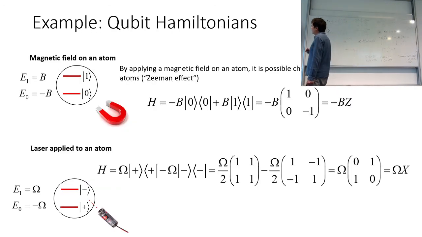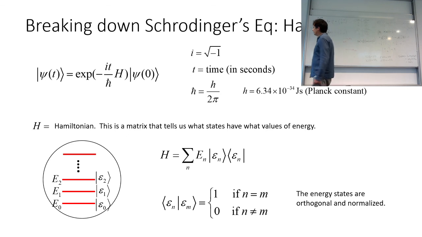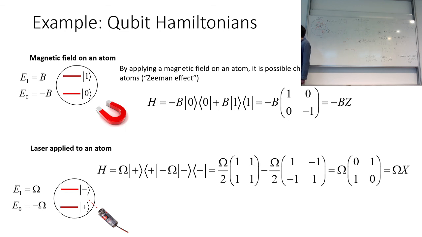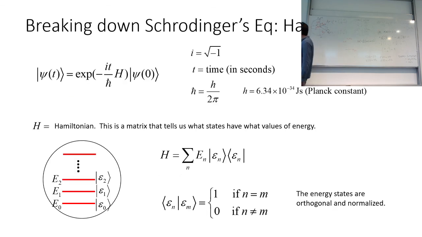Now, the complication, if you like, is that you might think, okay, fine, energies and states, not so complicated. But the complication is that these states could be in any basis that you might choose. This is why the Hamiltonian is not always going to be some simple diagonal matrix. The way I've written it, it looks diagonal: E0, E1, E2, and all these other elements are zero. But that's because I've used this basis, E0, E1, and so forth.